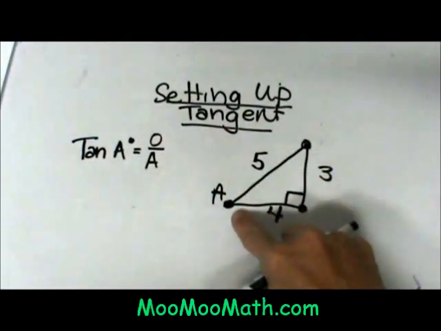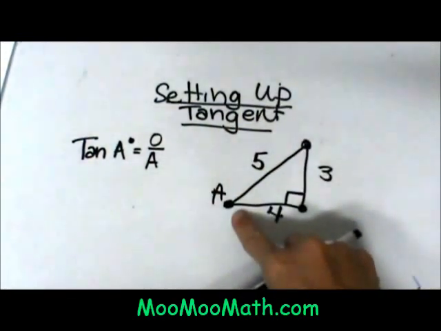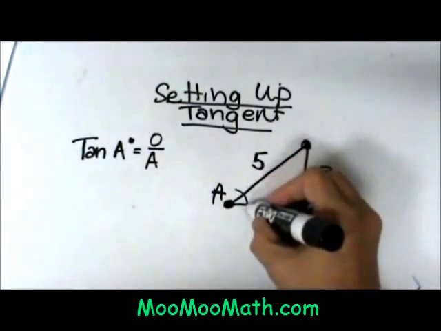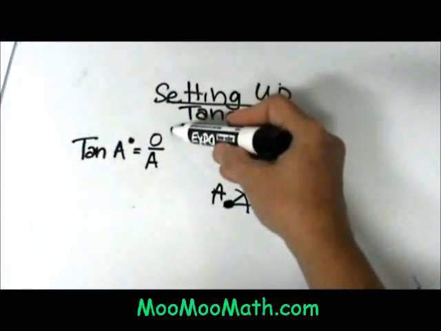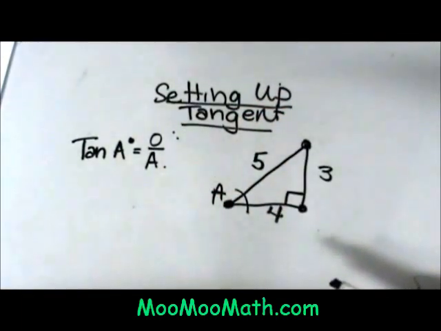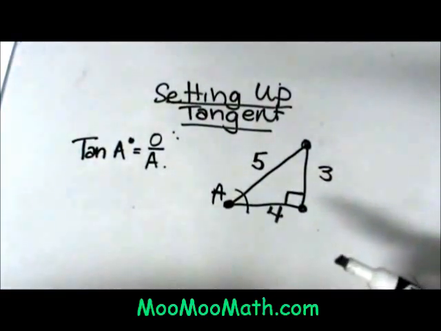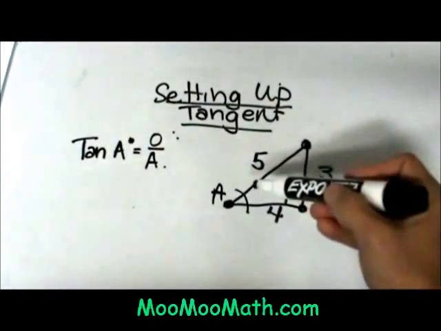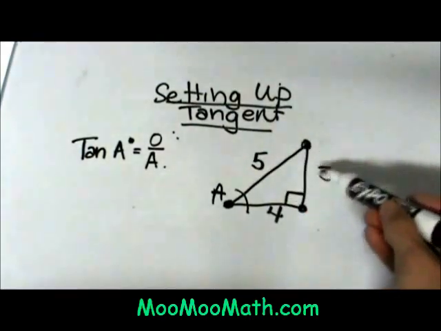Let's look at our triangle over here and try to set up the tangent of A. Here is angle A and we want to set up the tangent which is our opposite side over the adjacent side. Tangent is the one trig ratio that does not use the hypotenuse. Sine and cosine both use the hypotenuse so we are not going to be using the side of 5. We are going to be using the two legs.